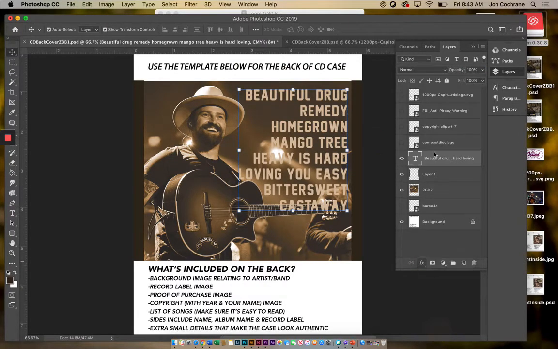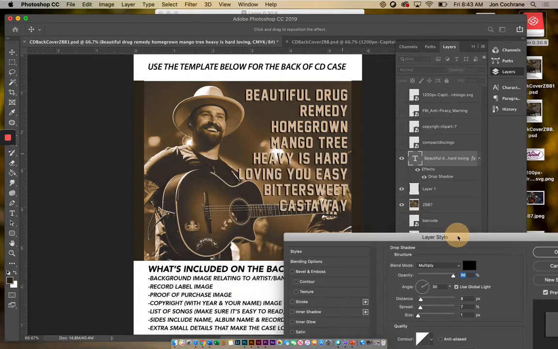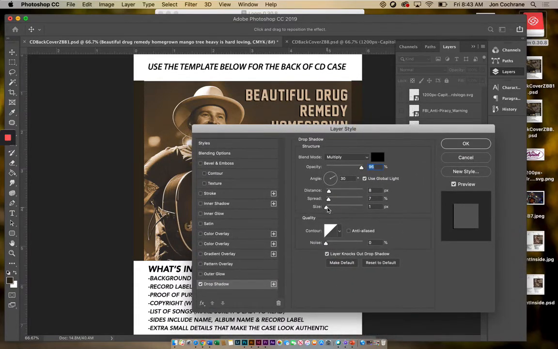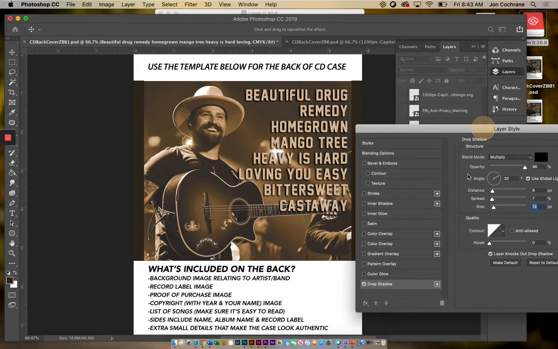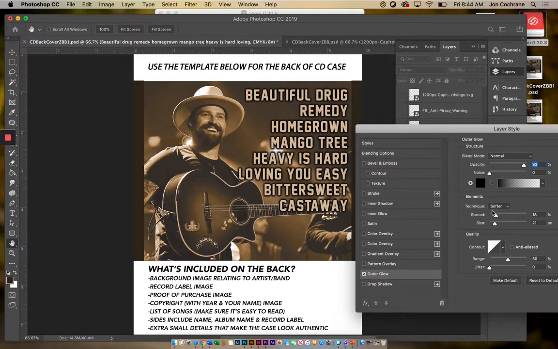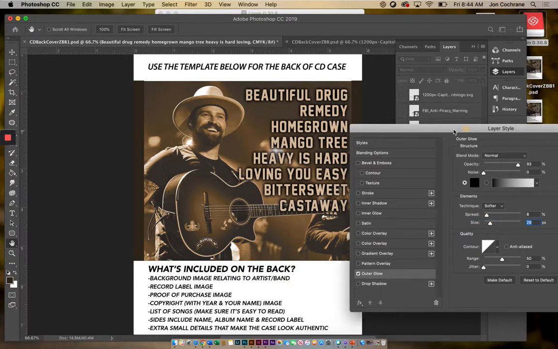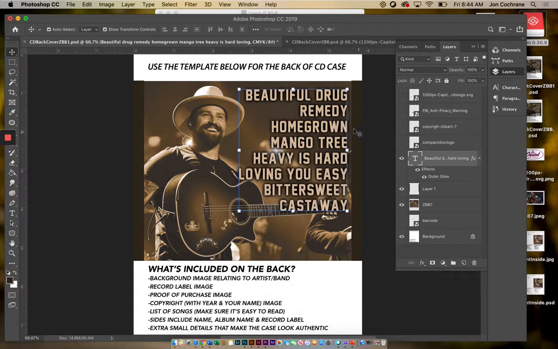and I'm going to add a drop shadow so it pops out a little bit better. So you see how it's standing out a little bit more? I can change my size, and then it can pop out a little bit more that way. Or I can go with an outer glow, and now it pops out a lot better. So you just got to be careful where it doesn't go too much, but you can see how that stands out a lot better. Okay, so I'm going to click OK. And so that part's done.